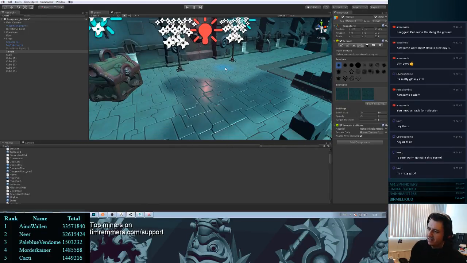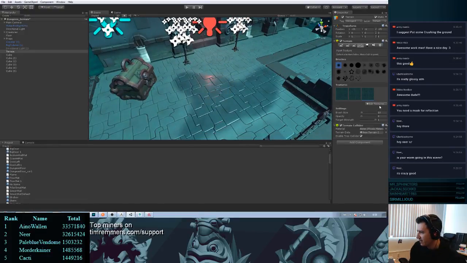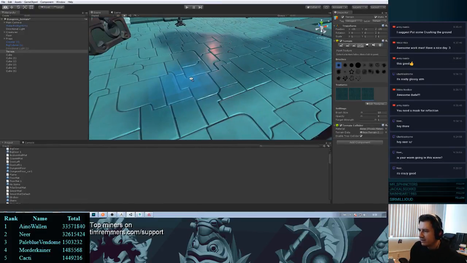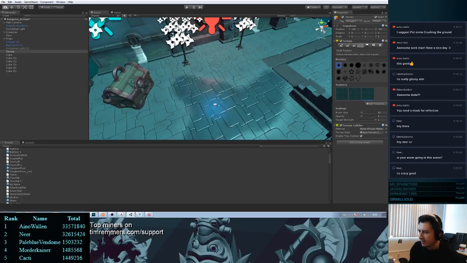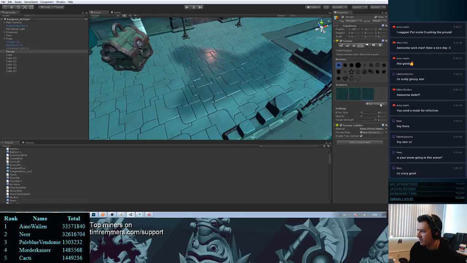But the downside here again is that the smoothness is just one value from black to white and not based on a map.